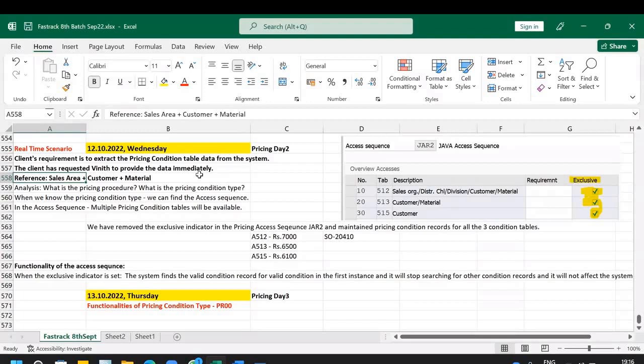and then based on the available number of entries, if the date range is available, we will give the date range and then we will extract the data accordingly. How to extract the data into the Excel sheet, that also I have shown you in the system. So that is what we have seen.